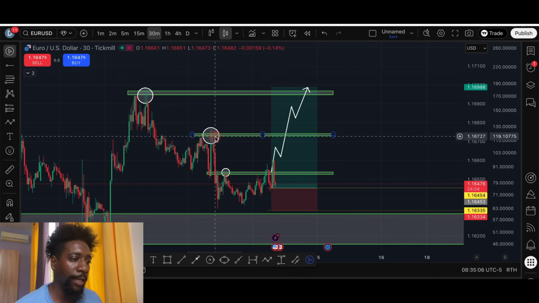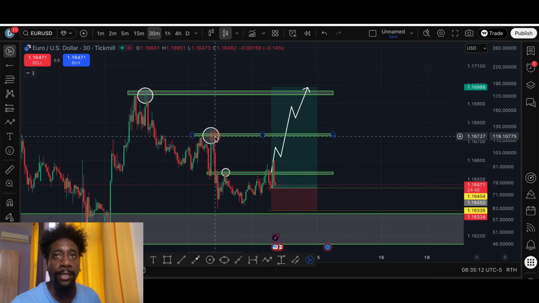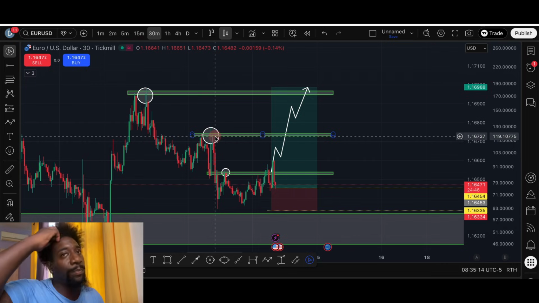This is how I look at it. It's really not that hard. It's very simple, but you have to be consistent with it. You have to really be patient. You really got to be patient, but the most important thing is to be consistent. If you really want to learn this skill set, you got to know the market. You got to know the terminologies. You got to know how price is moving and when is price going to move certain times of the day.